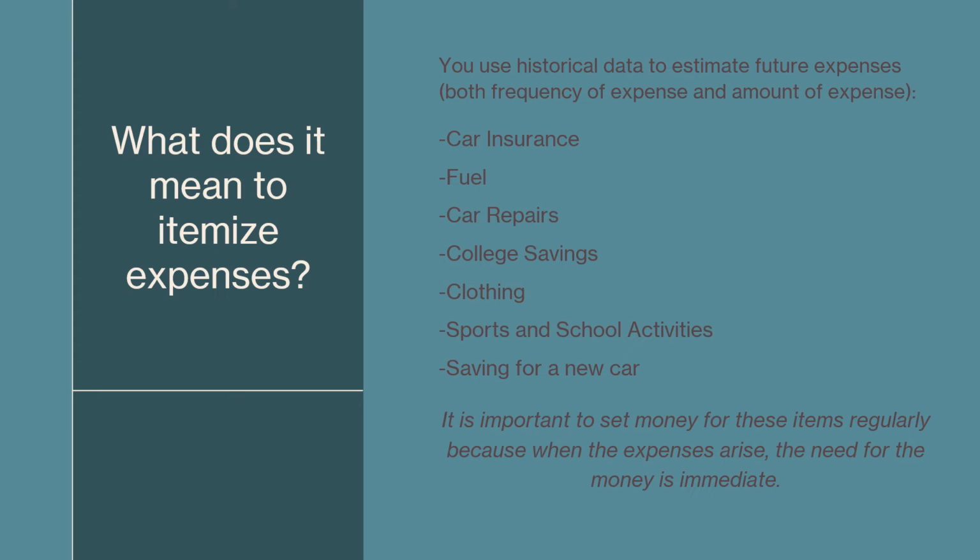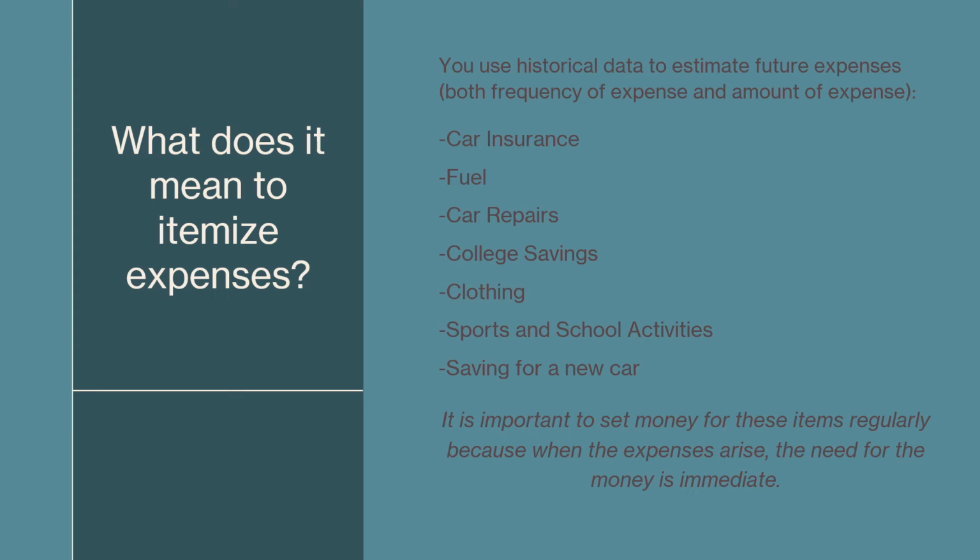College savings accounts or some kind of continuing education account that you may be able to kind of standardize and know how much you want to set aside. Clothing, typically we don't buy a lot of clothing unless we're going into a new season and we find that we need things. Sports and school activities will vary depending on the time of year or the type of activities we do. And you might be in a position where you're saving for a new car, and maybe you are wanting to improve your car, or maybe you're just concerned you're going to actually need a new car. So those would be things that you need to estimate, because they aren't going to be things that are like a monthly bill that comes to your house that's the same amount every month.